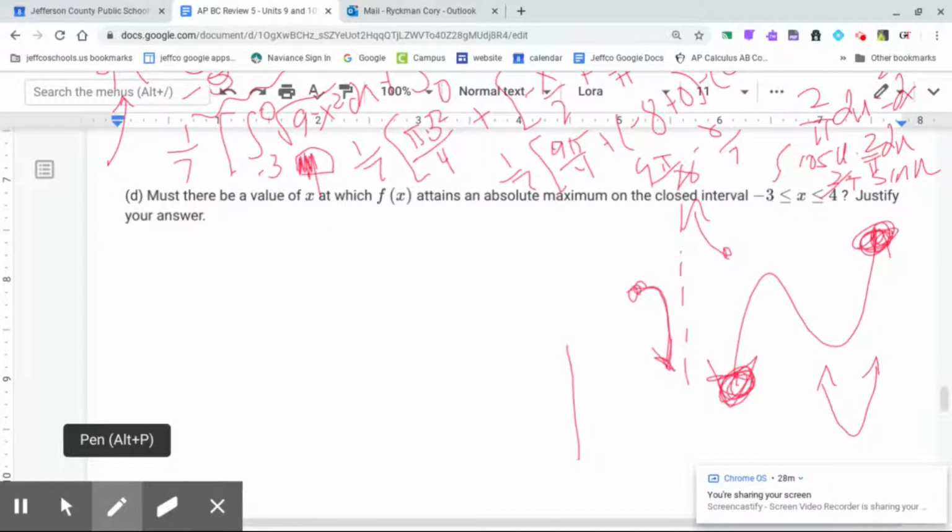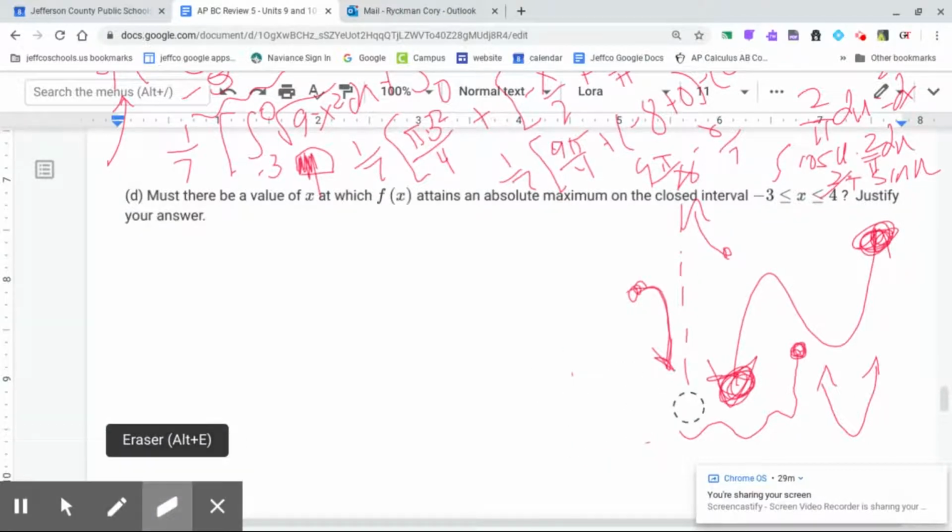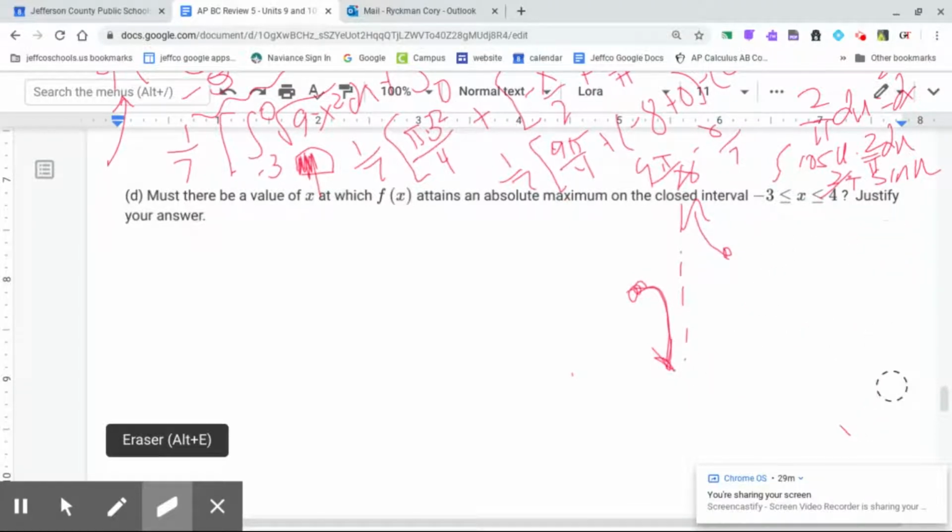But if you put those two things out of the picture, closed interval and continuity, if I start at a point, never lift my pencil so it's continuous, and end at a point, there's no possible way to draw a graph without an absolute max and min. So the original first part of the extreme value theorem is if a function is continuous on a closed interval, it must have an absolute max and min. And then we often use how to find those, which is critical numbers and endpoints. But the first part is, when are you guaranteed to have one? That's the part you need here.